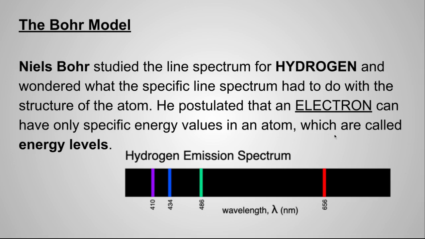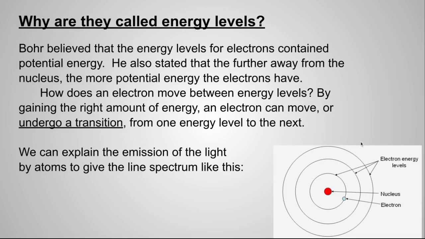So, Bohr knew that there were electrons in the atom, but these colors of light were indicating that those electrons were maybe jumping around within the atom. And depending on where they jumped to, that would correspond to different energies because there were different colors being produced. So we know that red is associated with low energy, purple is associated with high energy, and so any color that we saw in between led Bohr to believe that electrons were possibly sitting in different spots within the atom with different potential energies.